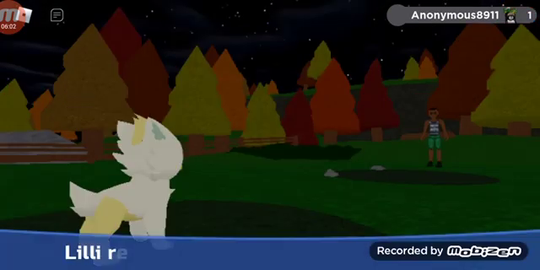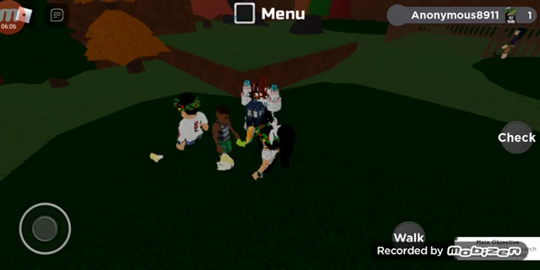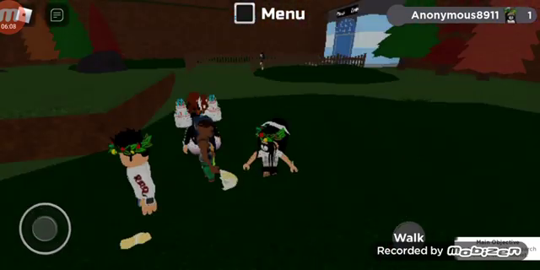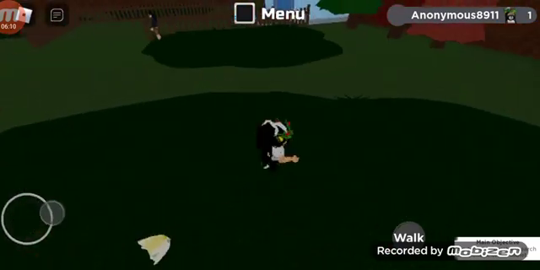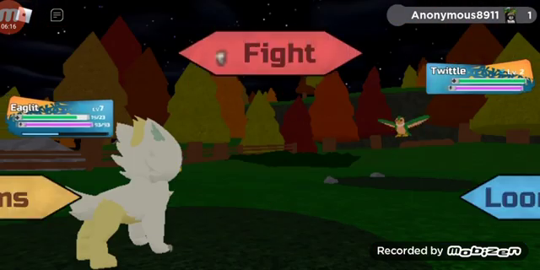That's okay, we'll just keep training. Lily received 128 Lumi coin for winning. So guys, I just won. Let's keep on going, come on. Let's go. I found another Lumi.